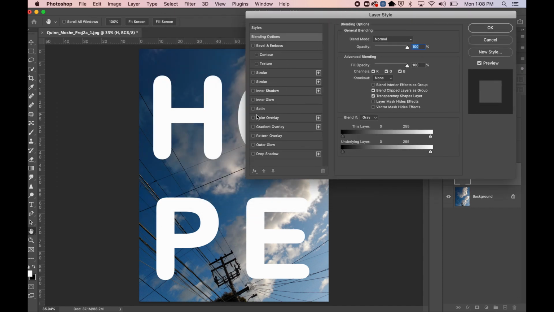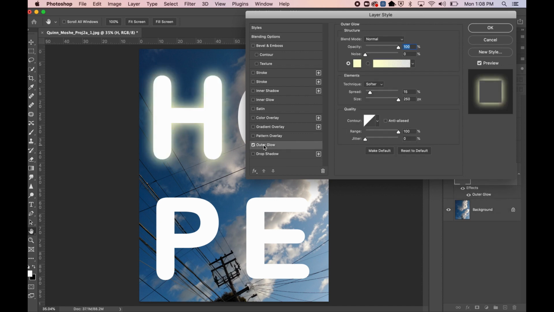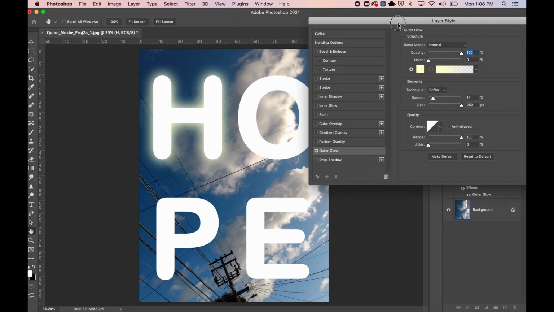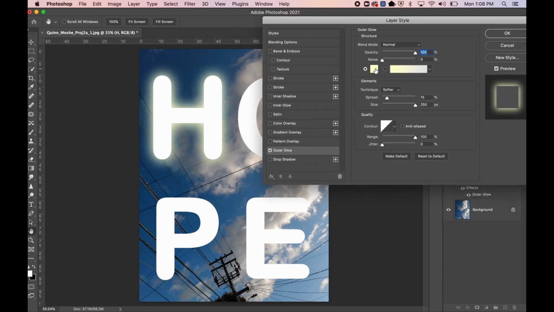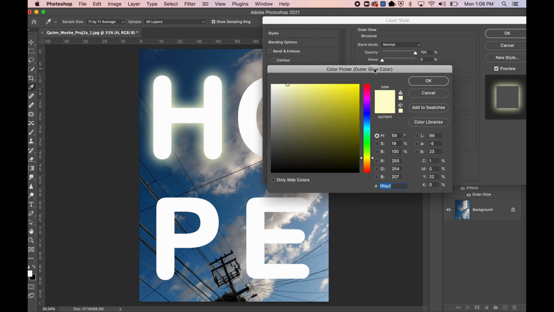And for this demo, I'm going to just jump to outer glow because of the idea of hope. I'm envisioning sort of like an outer glow of like this lovely heavenly light or something. And the default should be kind of like a pale yellow, but if you want to click into there to change it, you can make it a little bit more saturated yellow or more white. In this case, pure white could be okay, but it's kind of nice to have a little bit of an inflection of yellowishness. Sort of a bit warmer that way.